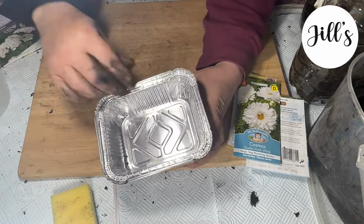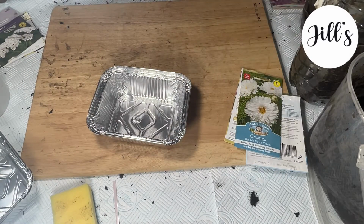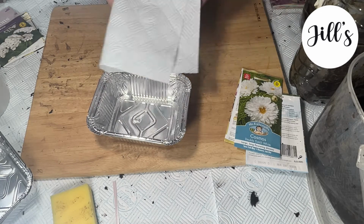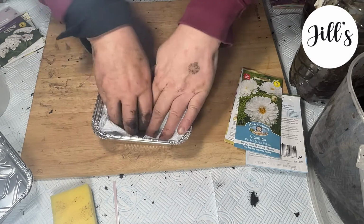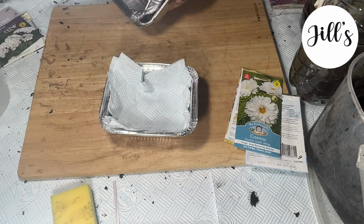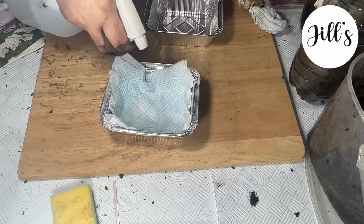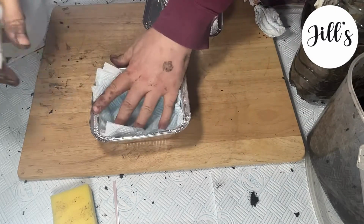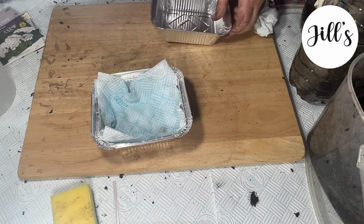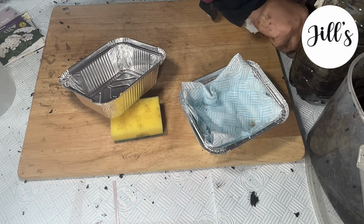All right, so let's do our cosmos. See how we get on with these. Of course, the earlier you do them, just bear in mind, the longer you're going to have to nanny them until it's warm enough for them to go outside. So just bear that in mind. What did I do with my toothpick? There it is.